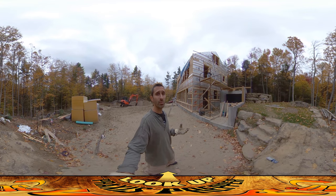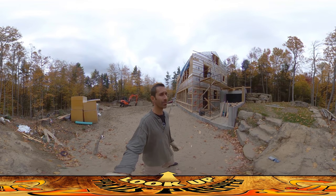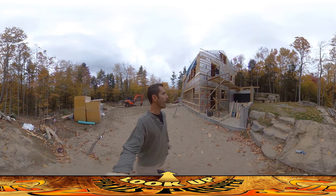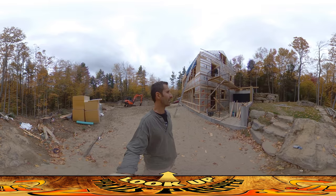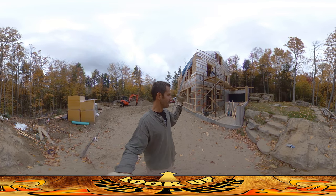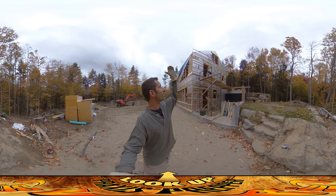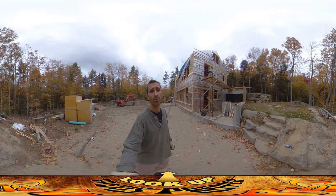Tomorrow's going to be a good day for doing things indoors — like I've had that saw that's been broken for a while, so maybe I can address that. Also I'm going to do some social stuff with River tomorrow. Depending on conditions, even if it's kind of rainy I might be able to move the scaffold, because that's something that doesn't matter whether it's wet or dry. Our goal today is to get this side completely done so we're free to move the scaffold whether it's rainy or not.